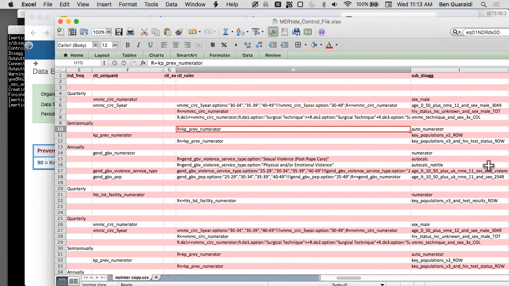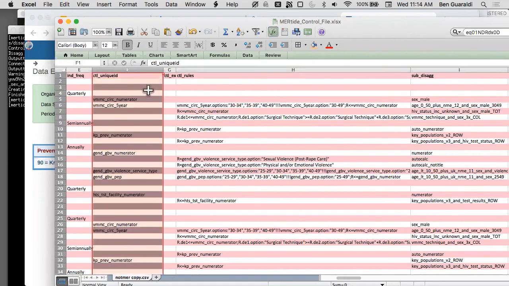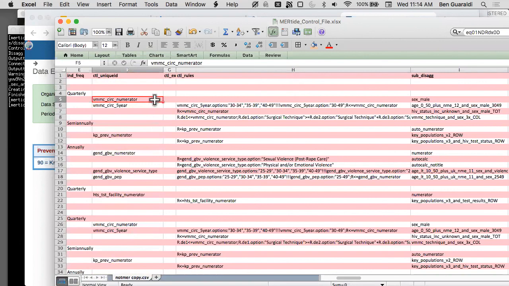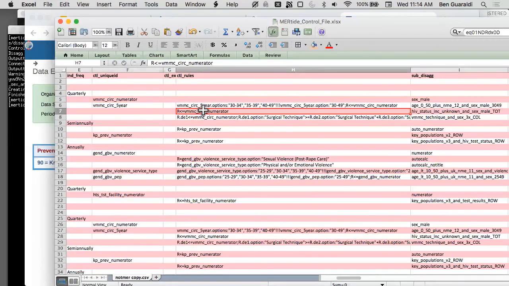If we have any sort of auto calculates, this is how we send the data around inside of Mortality. We say, here's our unique ID for this indicator, that's column F. And then in column H, we say, pull that data from column F and put it in here. Column F is just used within Mortality. It doesn't make it to DHIS2 at all, but it's the way that we refer to each thing in these rules. So R is the row that we're on, and any other unique indicators are from here.